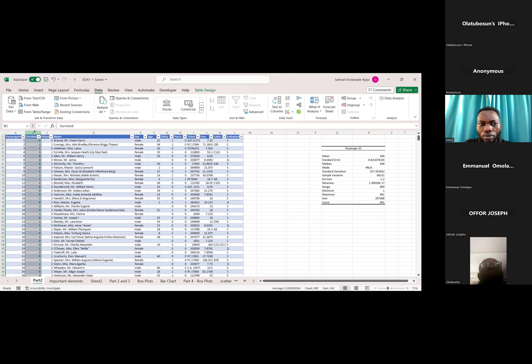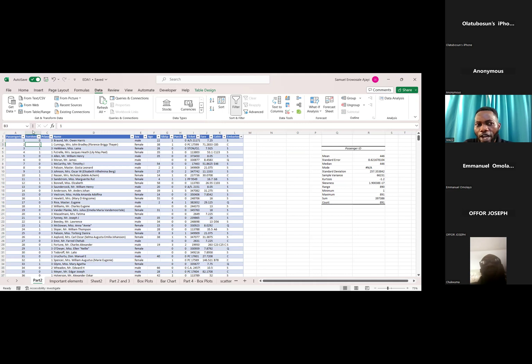Okay, let's go to the next. Under survived, you see 0, 1, 1. You see zeros and 1s, right? Looking at that, for the limited numbers that you have there already, 0, 1, 0, 1, 0, 1, you already know that that's obviously a categorical number. Yes, it is a number, but it's representing something else. So what does it mean? 0 simply means perished, and 1 simply means survived.